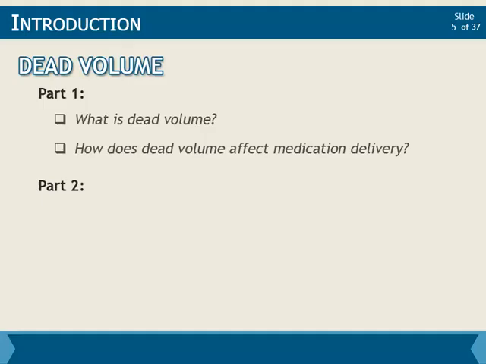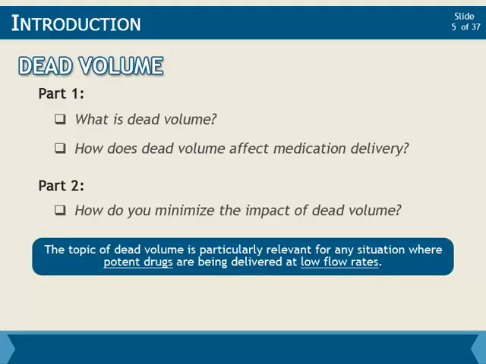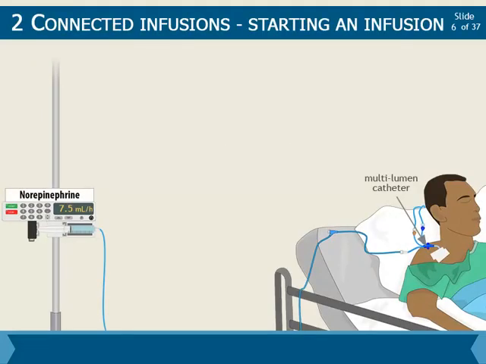Part 2 will continue our discussion of dead volume and answer the question, how do you minimize the impact of dead volume? By appreciating the complex features of dead volume, we will see how it has the potentiality to critically impact the well-being of our patients. The topic of dead volume is particularly relevant for any situation where potent drugs are being delivered at low flow rates. To start understanding dead volume, we should build up from a relatively simple scenario.